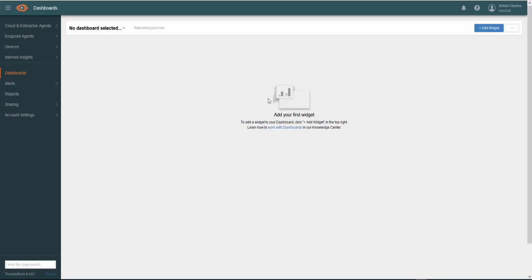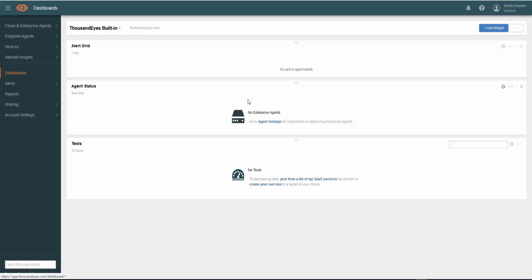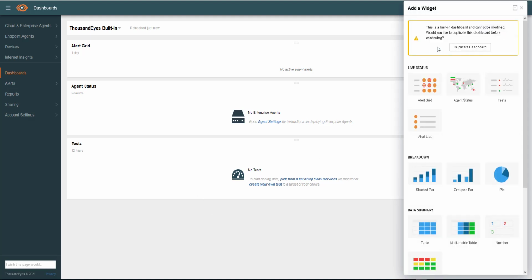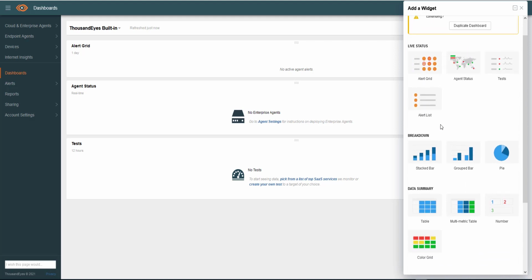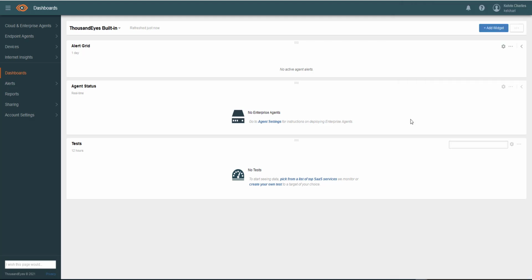All these are things we're going to come back and look at as we go through the different video demonstrations. When you click dashboard, it returns you back to this default dashboard, and up here we can create a new dashboard if we want. We can duplicate this dashboard as well, and you can add additional widgets to the dashboard. If we click add widget, you can see there's different things we can add, which is quite cool, and again we'll focus on those in upcoming videos.